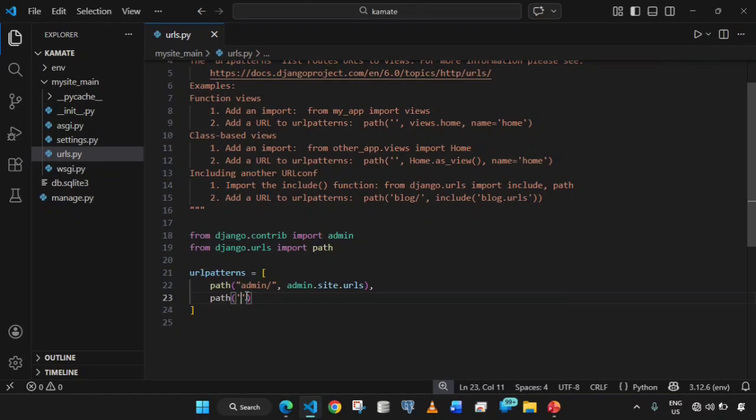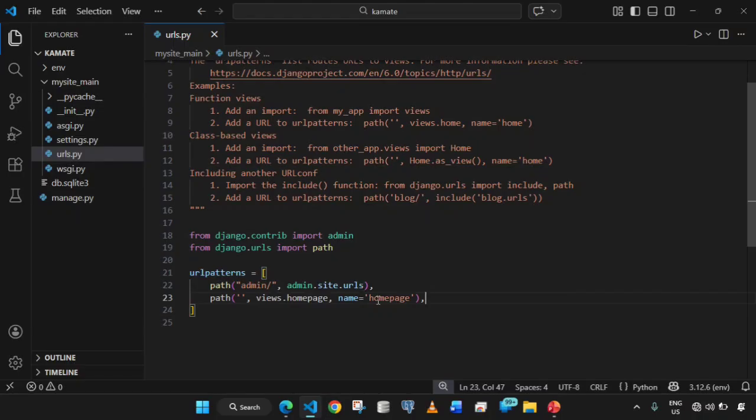Then this one will be handled by views.homepage, and let us give it the name of homepage. You can give it any name, but in my case, I'm calling it homepage.